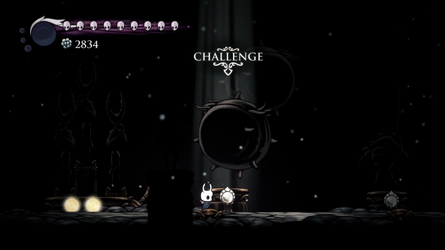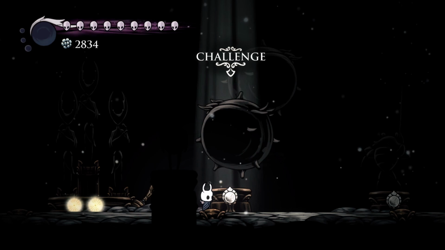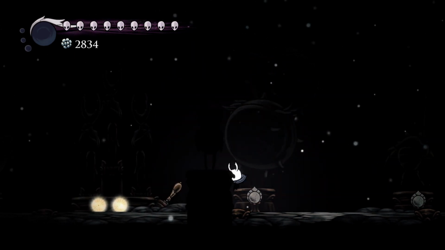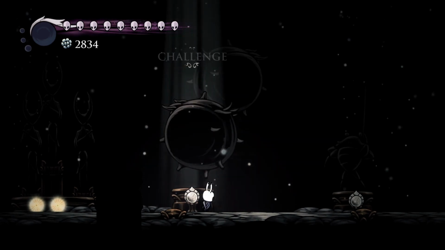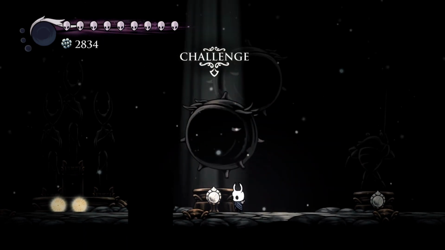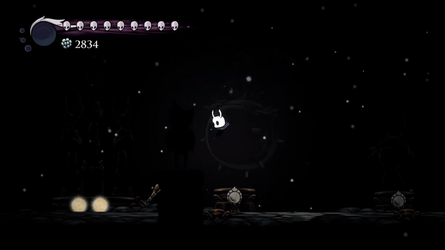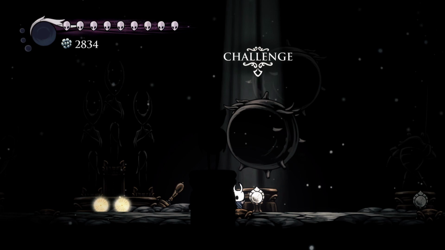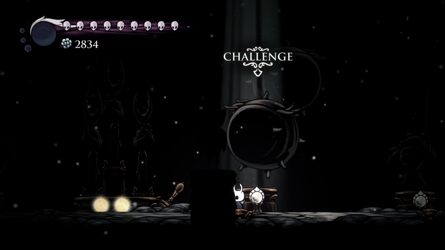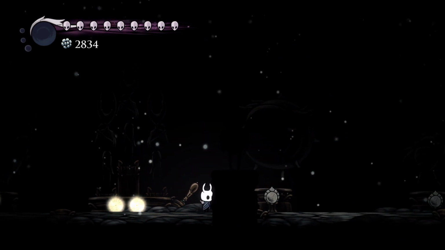Now, some things to think about with the Oblobbles: they go around and they don't really notice where you are. What lets them know where you are is when you hit them. So keep that in mind. If this is our Oblobble right here, if you strike them from below, they're not going to change direction. If you strike them from above, they're not gonna change direction either, though I don't recommend striking them from above on purpose unless you're just kind of stuck there. Striking them from the side, they immediately turn around and come toward where you are.